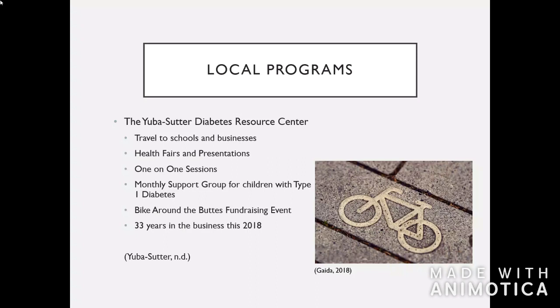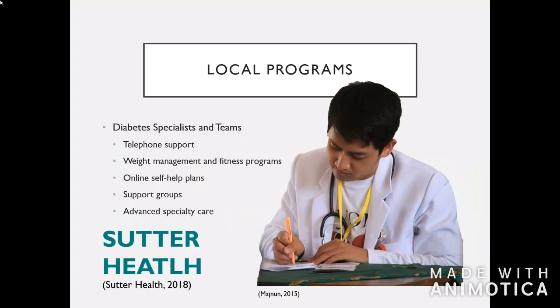There are also local hospitals. The two main hospitals available are Sutter Health and Kaiser Permanente. Sutter Health has a very sophisticated approach to diabetes control. Not only do they have their diabetes specialists and physicians, but they also form their own diabetes council. This allows them to take on a team approach to managing and improving diabetic conditions at any stage of development.